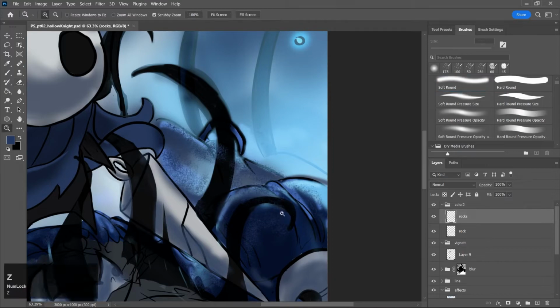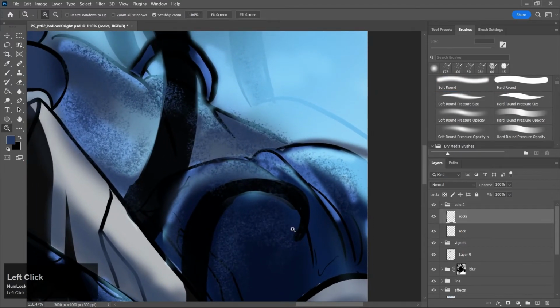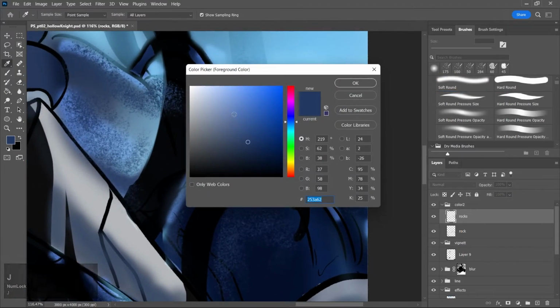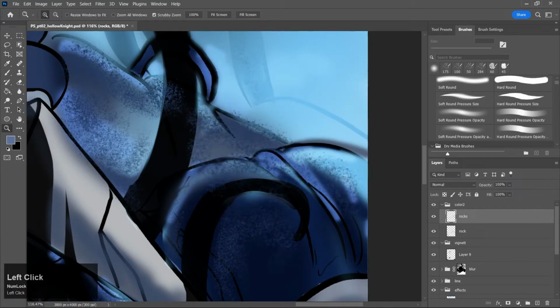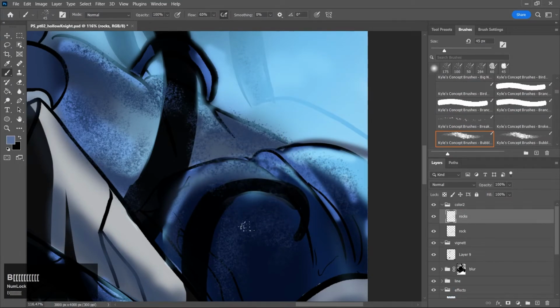Okay, so what should I do with here? I want something. I want to make some textures. Some parts are brighter, some parts are darker.